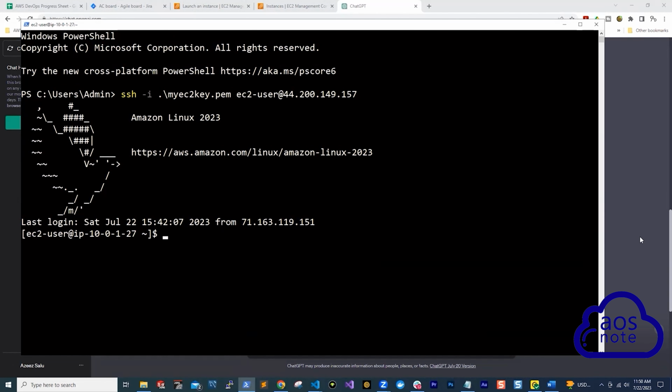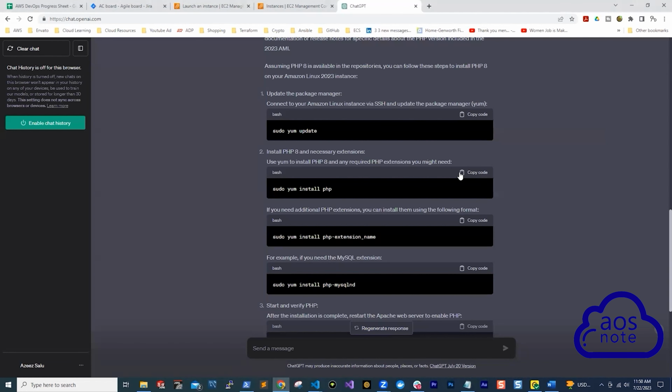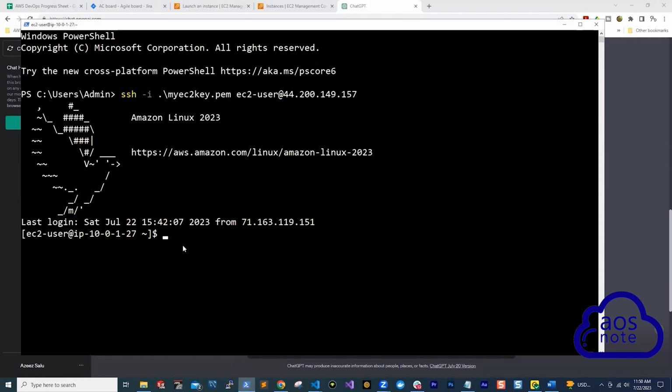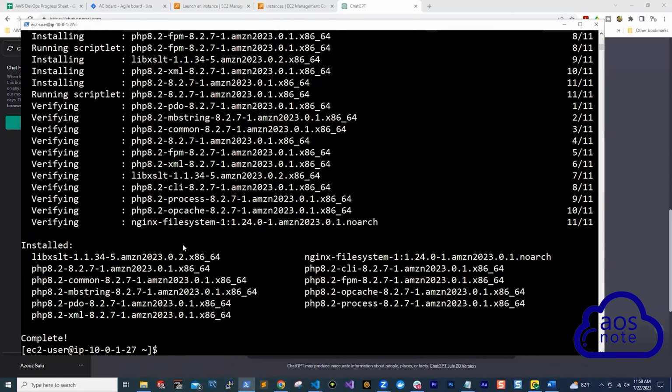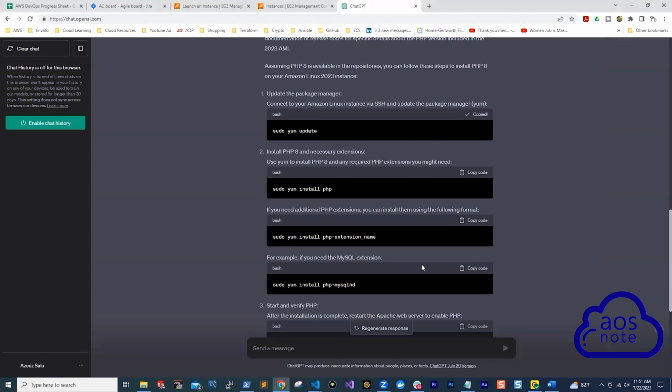So once I copy that command from here, to install PHP, I'm going to paste it here, and it is asking me to enter the Y option for yes, and that works. So when you run the command and it works, now you know you can use that option to install PHP. I mean, if you run the command, it works, you know this command works, then you add this command to your notes.